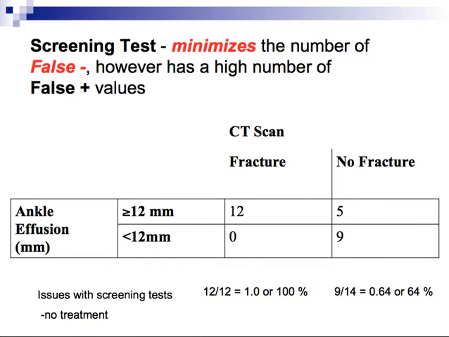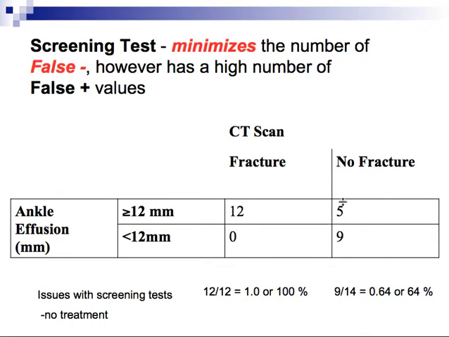So now we have 5 false positives and no false negatives. So let's look at how our 2x2 table looks when we do that. So here's our new cutoff values for the swelling test, and we can see what those are. And we're saying, in fact, all these people do have a fracture and all these people do not. Well, turns out we're right 100% of the time in terms of telling people they don't have one. We'll look at what happened to the sensitivity values. Our sensitivity is now 100%, perfect. But what happened to specificity, so ruling in the disease? Essentially, it went down considerably.